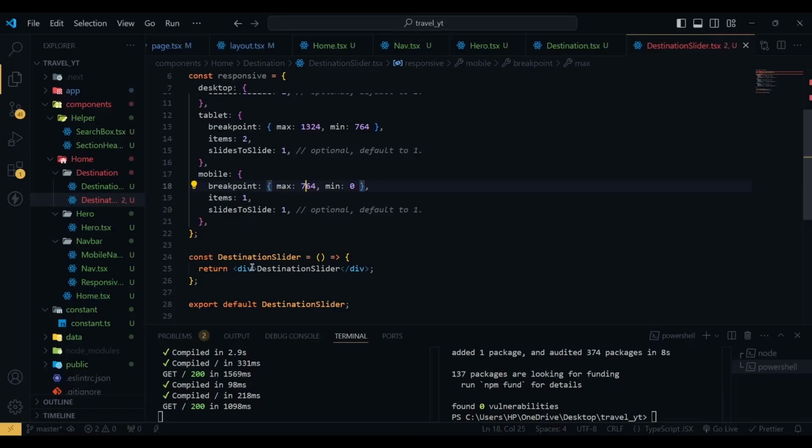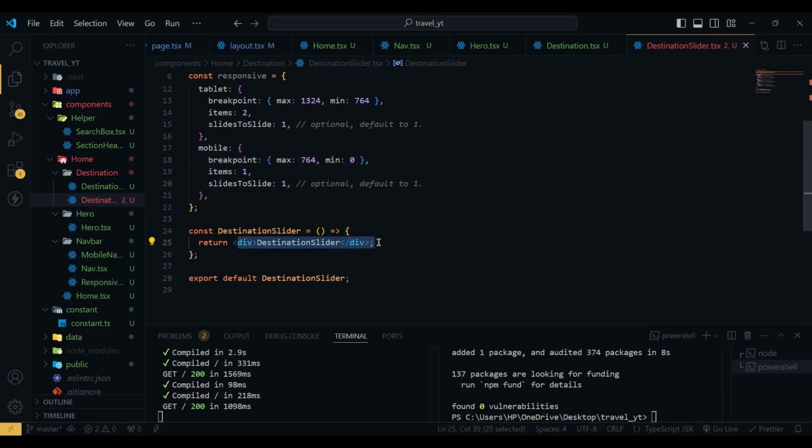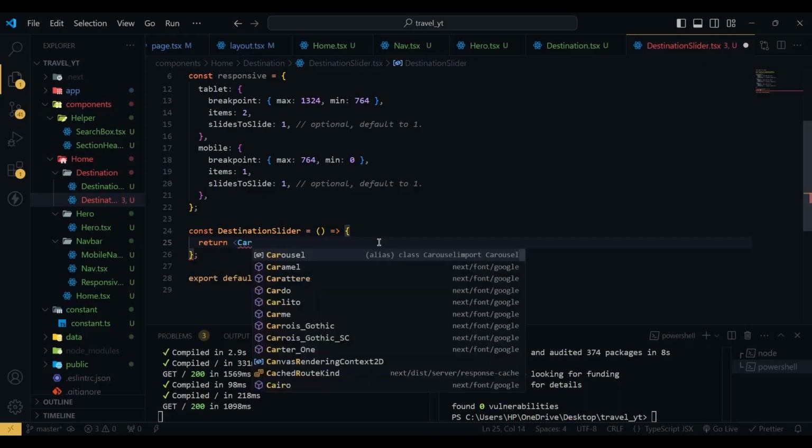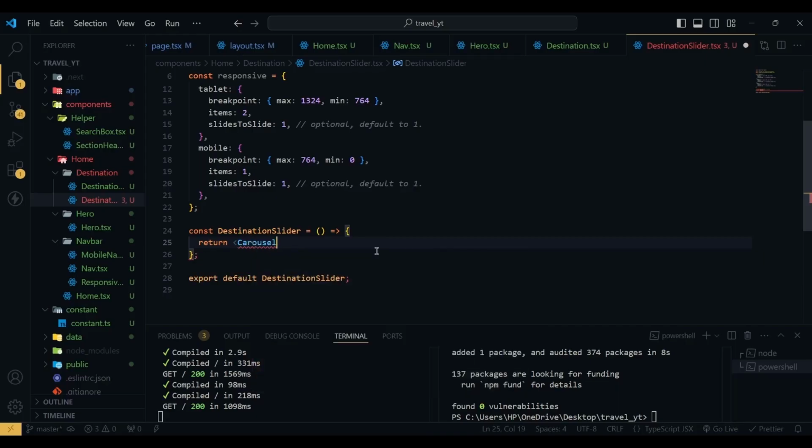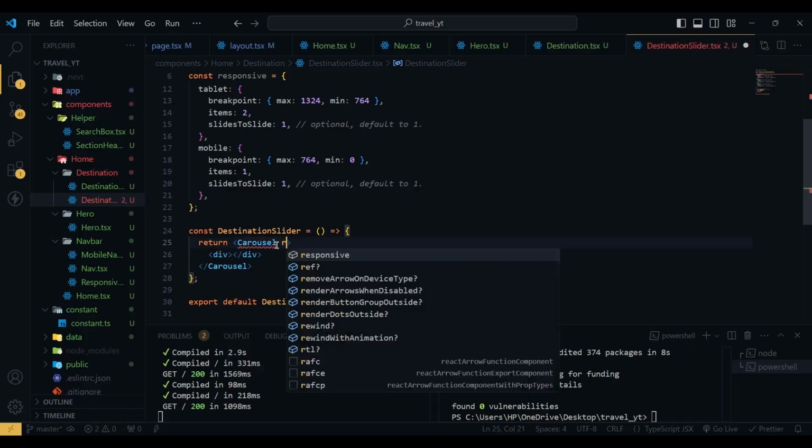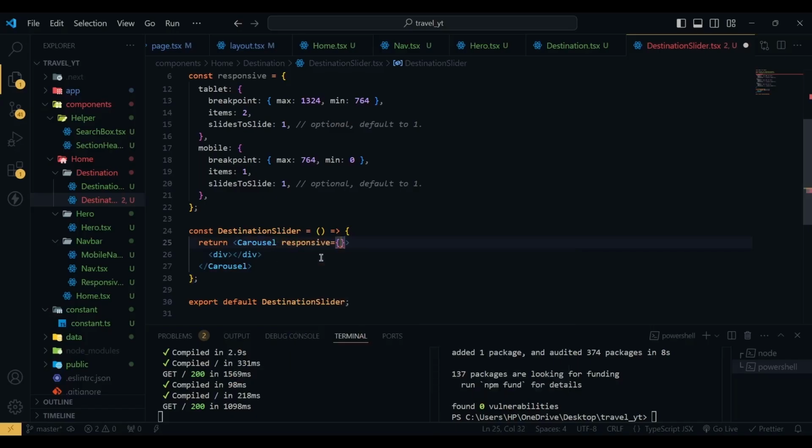So let's go here. We're going to remove this and we're going to use carousel, and here let's use a div for now. Then here we are going to use our responsive, which is our responsive variable.